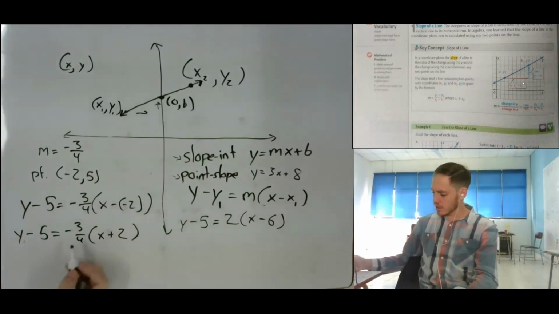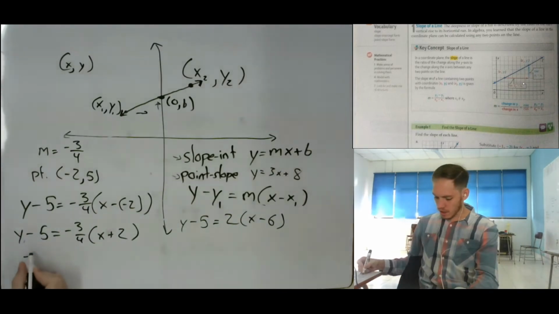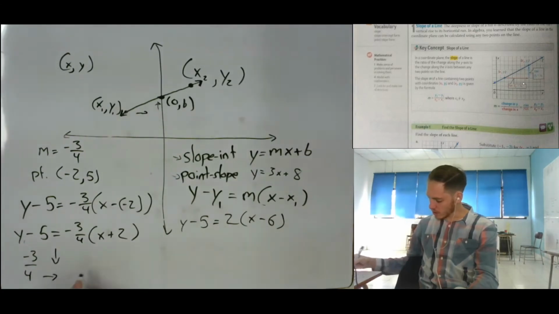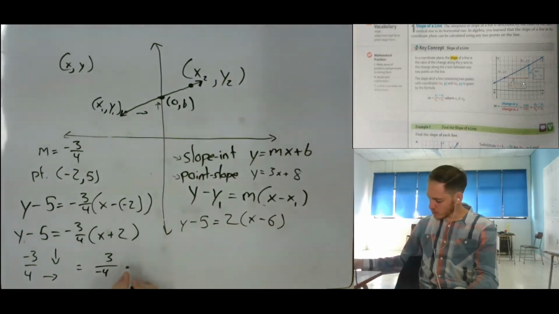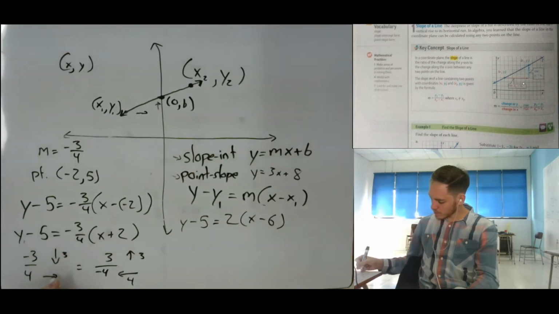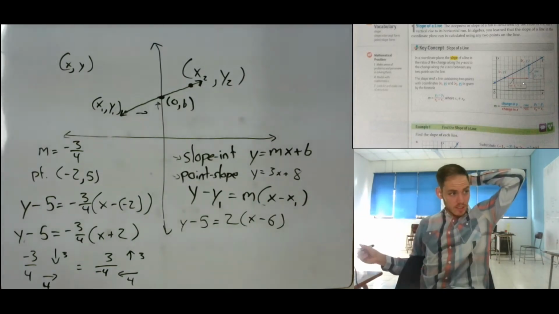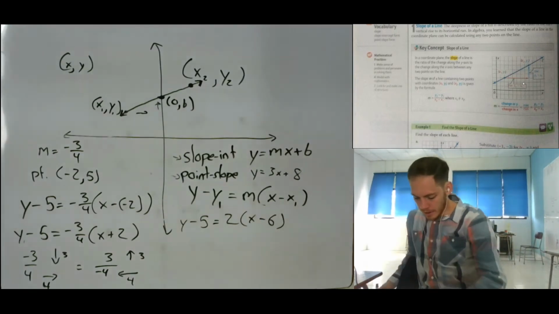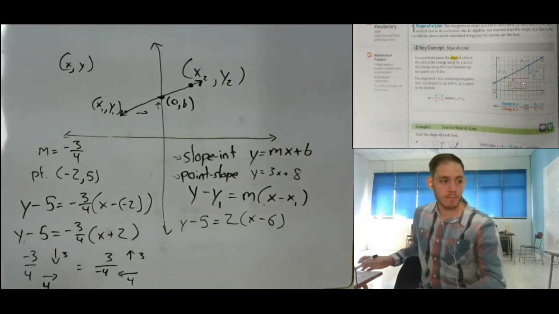Okay? So then negative 3 over 4 would be 2 units down over 4 units to the right, or this is also equal to 3 over negative 4, which is 3 units up as we go left 4. Okay, that's how we view that. So the arrows kind of tell us the direction we move for each point. That's the way I would look at it.